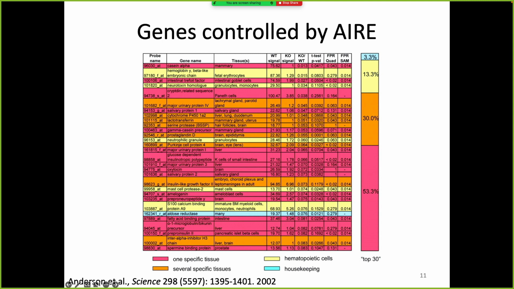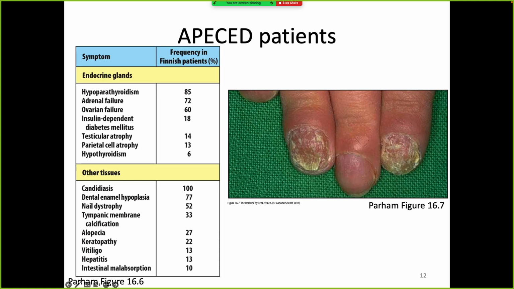You have different tissue that's damaged. And you know what we call that? We call that some kind of autoimmune disease. But you don't have one autoimmune disease. You have multiple autoimmune diseases because you had multiple T cells that made it out of the thymus. This disease is known as APSED, which technically stands for autoimmune polyendocrinopathy, candidiasis, and ectodermal dystrophy. You do not need to know that.